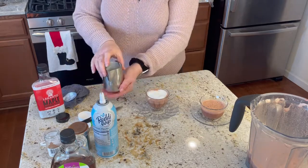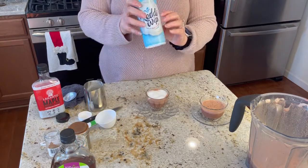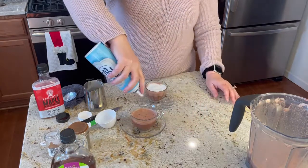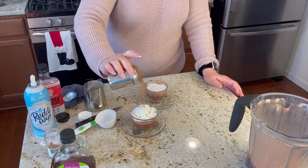Now if you don't have an espresso machine or a frother, here is your next alternative. I have some fat-free Ready Whip, and that's going to be on the second one. Perfectly fine, and even put a little dash of cinnamon. Here are 2 examples of beautiful ginger spiced beet lattes for your Valentine honey. Let's try this.